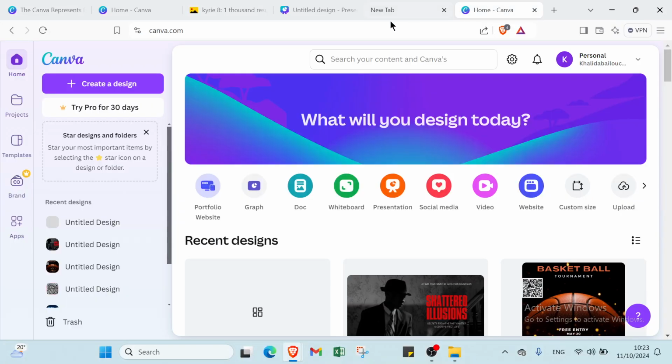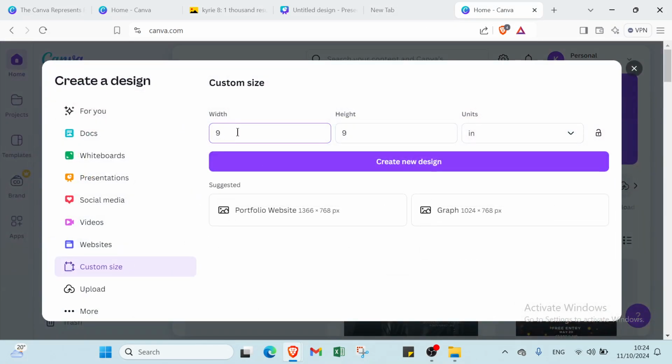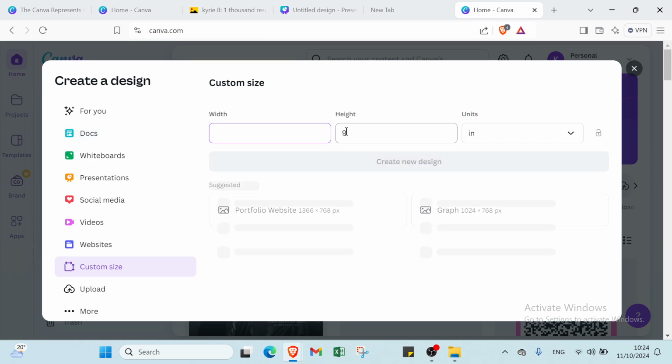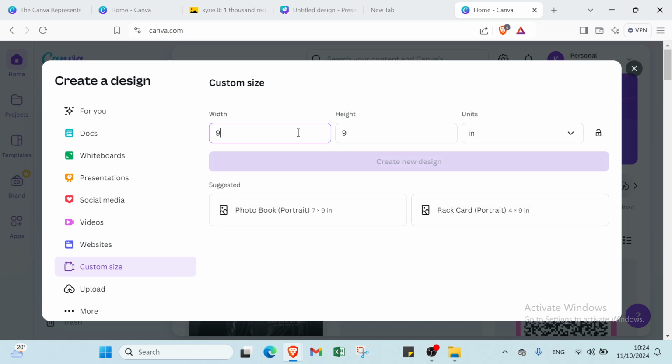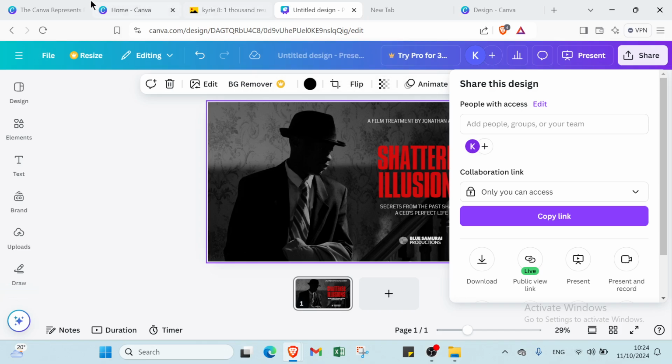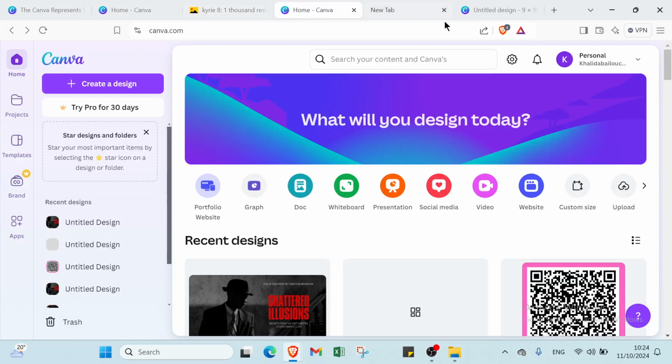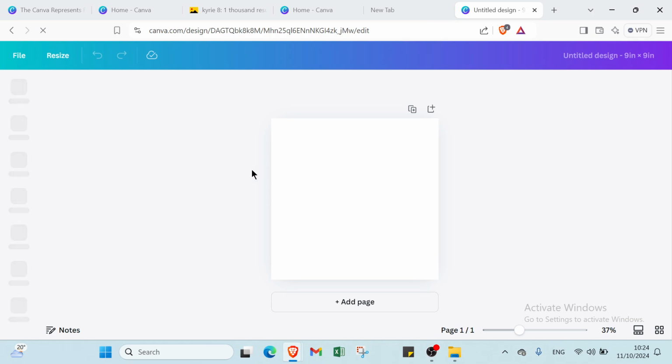So right now let's come back here and I will just do the same steps to create my own QR code. So I'll select firstly the unit and I will select here 9 again. I will select 9 and I will click over create new design. So here we have it, as you can see.